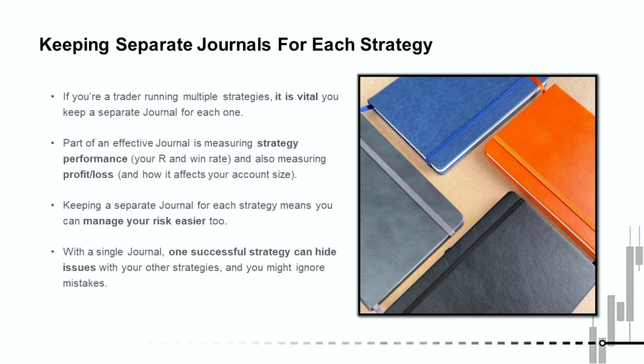Long-term profitability of each strategy is difficult to distinguish. You basically just got one total R, one profit and loss. Therefore, your percentage risk on some strategies will be affected by the results of others. It just gets into a bit of a mess, and trying to unpick that when you've only got one journal can be really tricky. Another thing is, you can set up your journal with some specific columns, some specific headings, depending on the strategy. And if you've just got one generic journal for everything, it's not going to really help matters there.